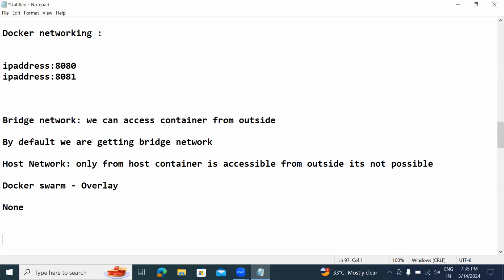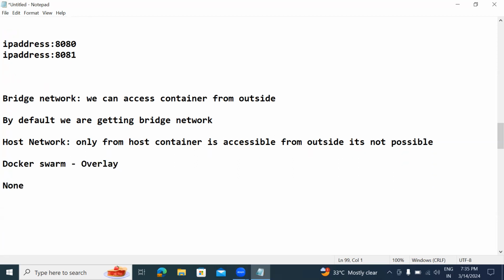And what is the difference between host and none? If I use host, it's accessible from the host machine. But if I use none, it's completely isolated. I can't access it from outside also.